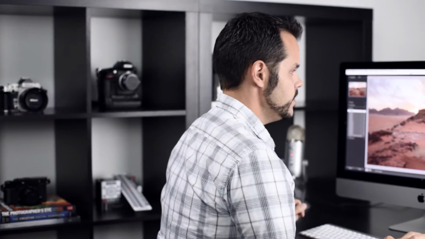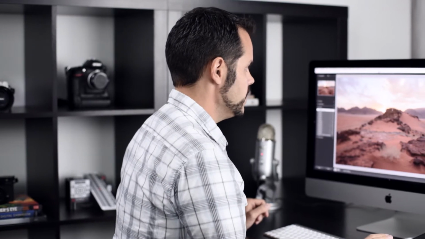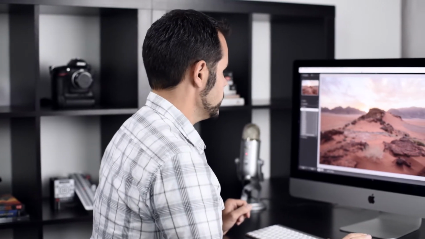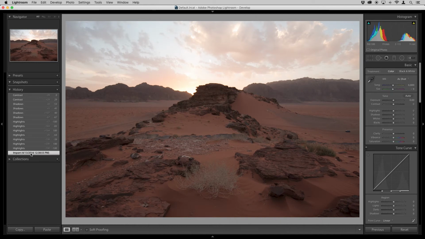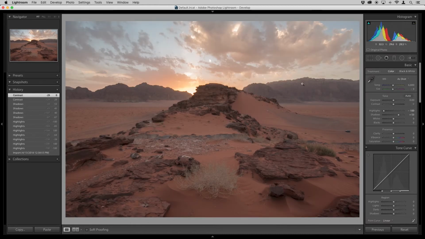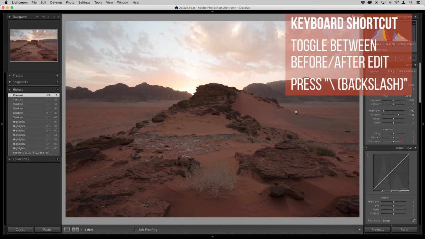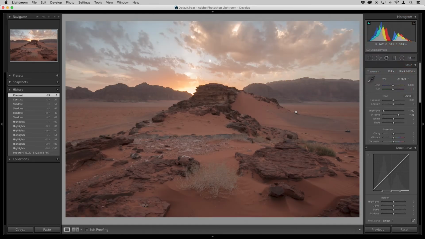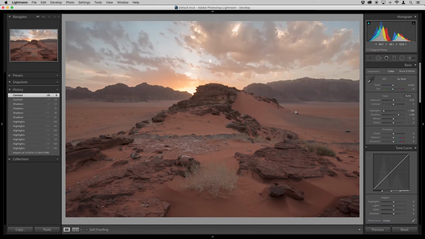Now before we jump into these, I do want to point out one more thing. We have made some drastic changes to this image, and just so you can appreciate what we've done, I want to show you what it looked like when we started. So there's two ways we can do that. We can go over here to history and go all the way to the bottom and click on import, and that brings it back to the way it looked when we imported it into our computer before any changes were made. But there's a much easier way to do that. On your keyboard, if you press the backslash key, that reverts between the original image and your currently modified image. And it's a really good way to quickly switch before and after and see how much you've changed your image. So that's just something to keep in mind.